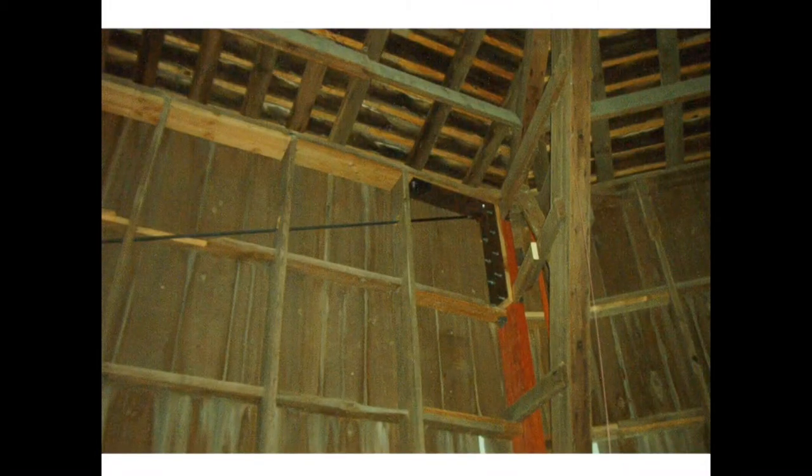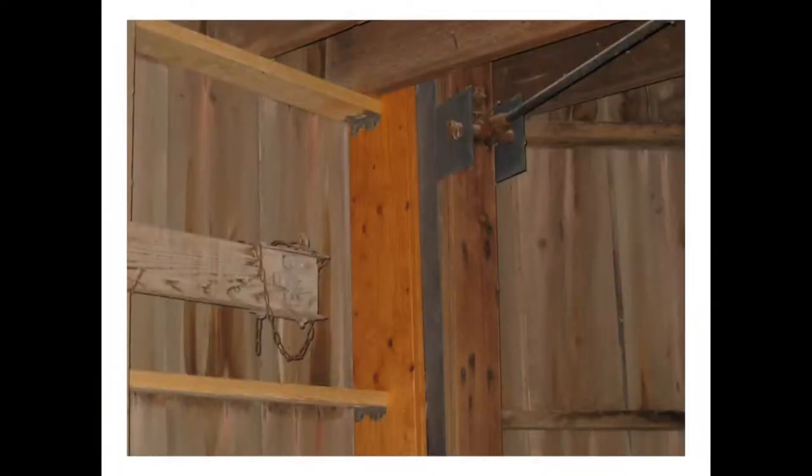So this is the other problem: the barn was tilting over to one side. And so what they did was they put this connection here, a little steel plate in the two corners to make it solid. And then they drilled a hole through the wall boards and put this steel cable all the way through the barn, outside the front of the barn, and buried a big concrete slab, attached it to the slab, and then tightened it up and pulled the barn up straight again. So a very clever strategy saving the barn.